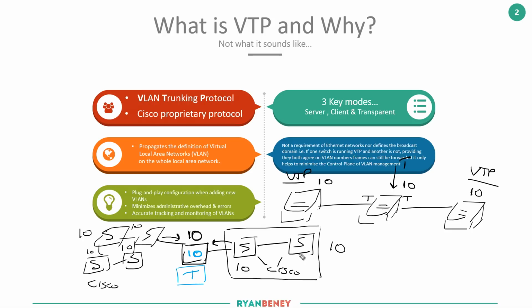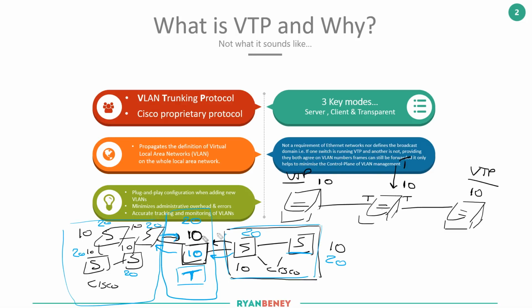So for example, let's say to the far right we create VLAN 20, and the one next to it on the right accepts VLAN 20, sends the VTP message, and this one in the middle, which is running transparent mode, passes that message on to the other switches, and everyone installs and creates VLAN 20 in their vlan.dat, and again it's allowed on these trunk ports. Then communication will fail between these 4 switches over here and these 2 switches over here until we manually create VLAN 20 on this transparent switch.